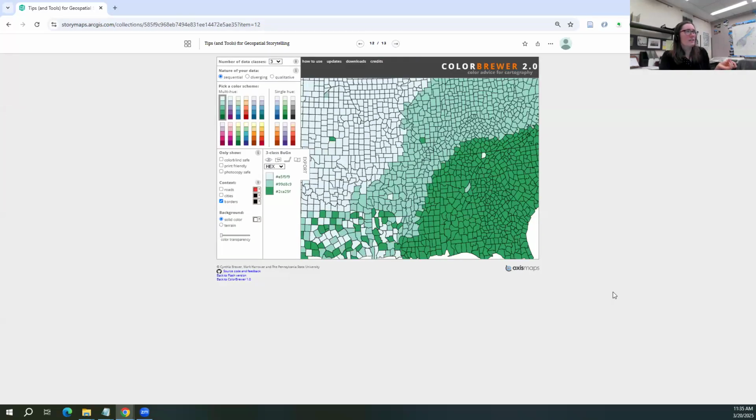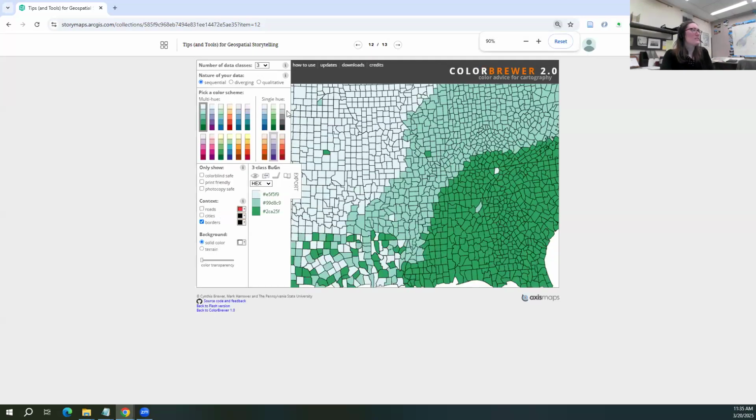So one tool that I really enjoy and I recommend using if you're thinking about making maps. This is a tool called Color Brewer that was designed by Cynthia Brewer. She's a fantastic cartographer and has created these really attractive color schemes.